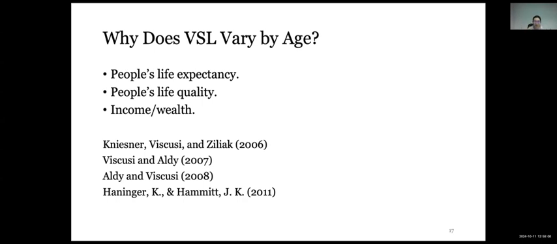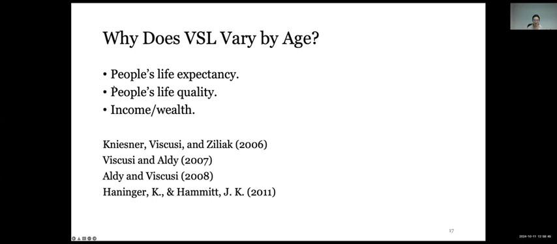And now I wanted to explain a little bit why we use age-adjusted value of social life primarily in this study. This is basically because the value of social life actually changes by age, although this is under debate by many economists, but most people agree that, theoretically and empirically, it varies by age. And in this study, I primarily consider three major factors.